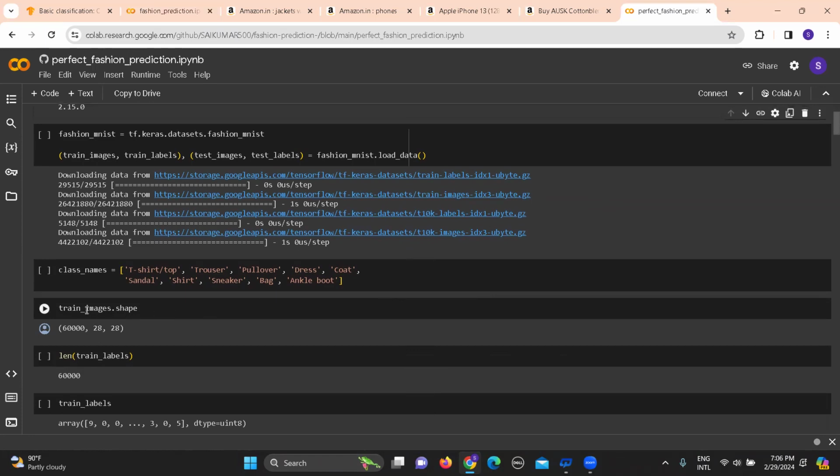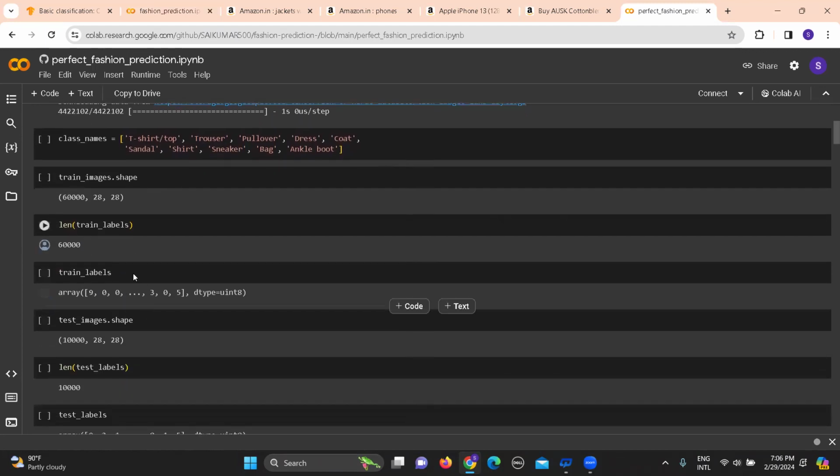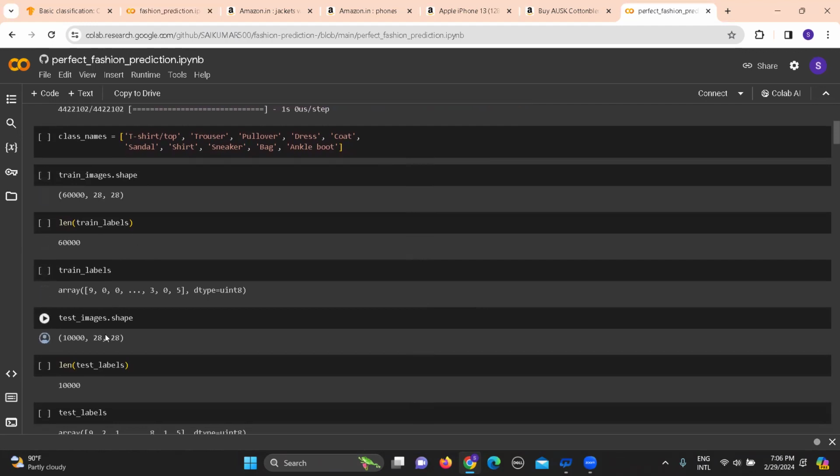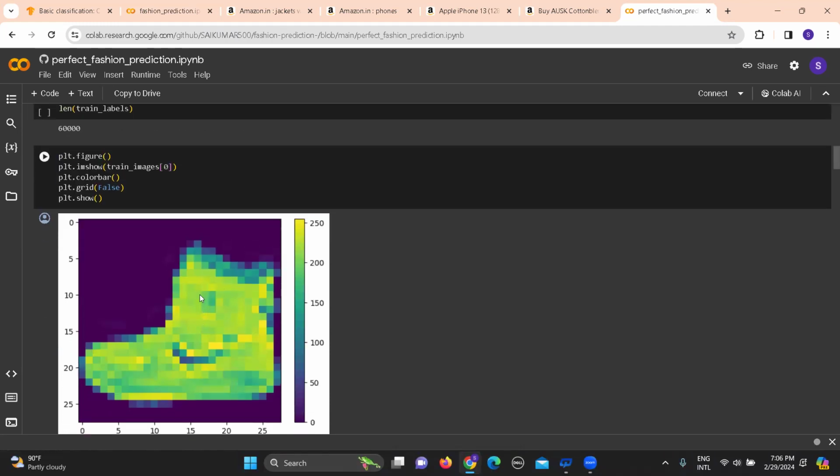Let's explore the data. If we print the shape of the data, the shape of the data is 60,000, and earlier I said the length of the data is 60,000. This is for train and this is for test. Next, we are going to plot some sample images. The data must be pre-processed before training the network. If we inspect the first image, I'm going to print the first image to see how it is going to be calculated.